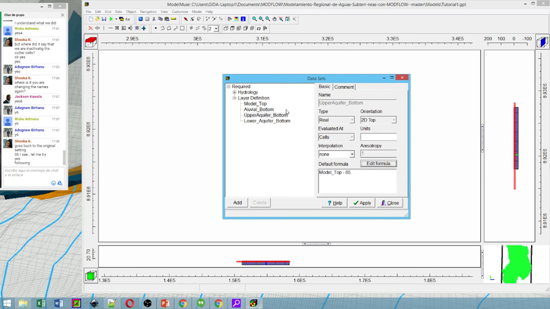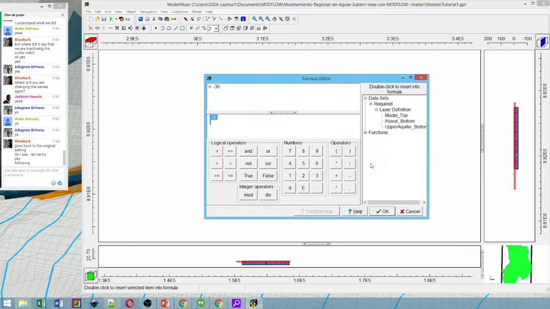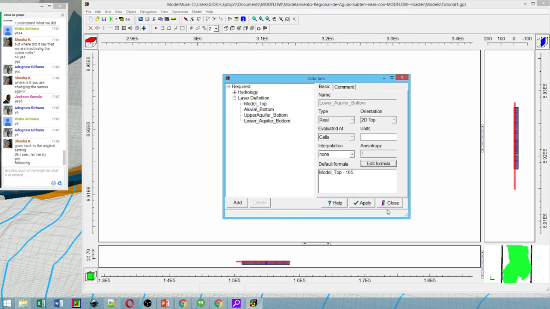And lower aquifer bottom will be, edit formula, model top minus 165, because we have said that the first aquifer is 50 meters thick and the second aquifer is 100 meters thick. Okay, so everybody, model top minus 15, model top minus 65, and model top minus 165.